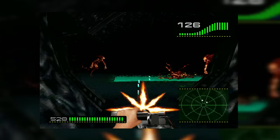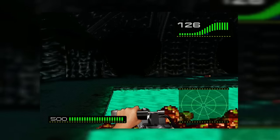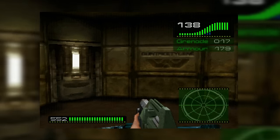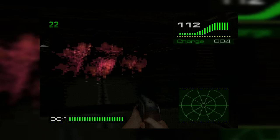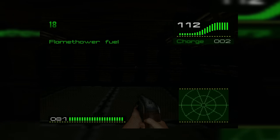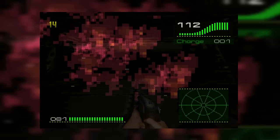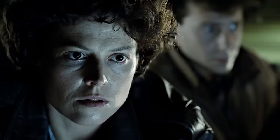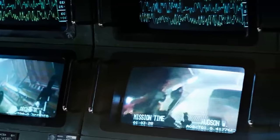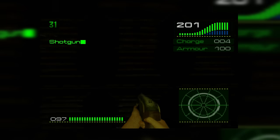Later in the game you've got the smart gun, which is able to target and fire on up to three enemies at once as long as they're standing in front of you — and I don't think there's ever been an iteration of this weapon that hasn't absolutely kicked ass. Instead of throwable grenades you can find seismic charges used to destroy weakened walls. I think this is the most insane reference, because seismic charges are mentioned maybe once in Aliens — just a single line of throwaway dialogue. They've included it as a weapon in the game, which just shows that whoever worked on this was clearly a huge fan of the source material.